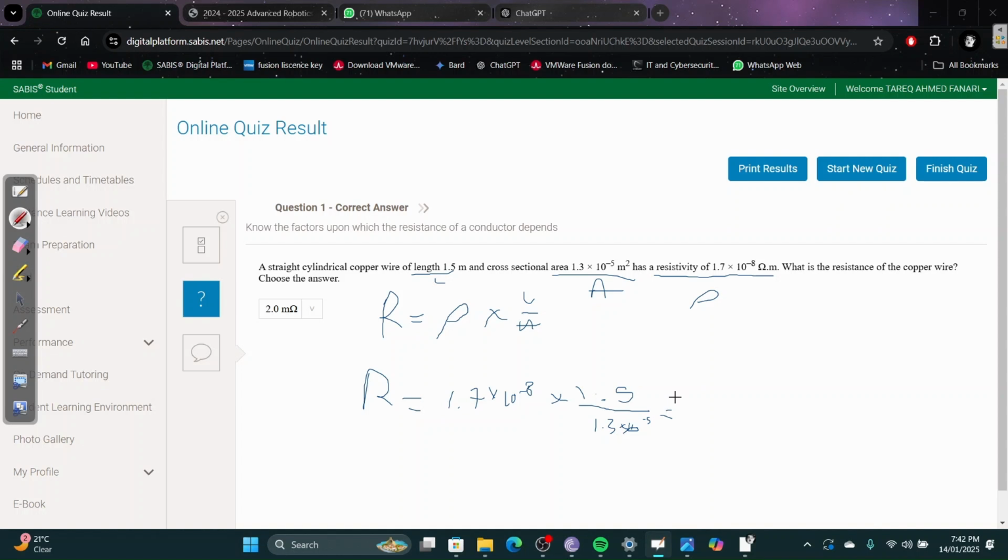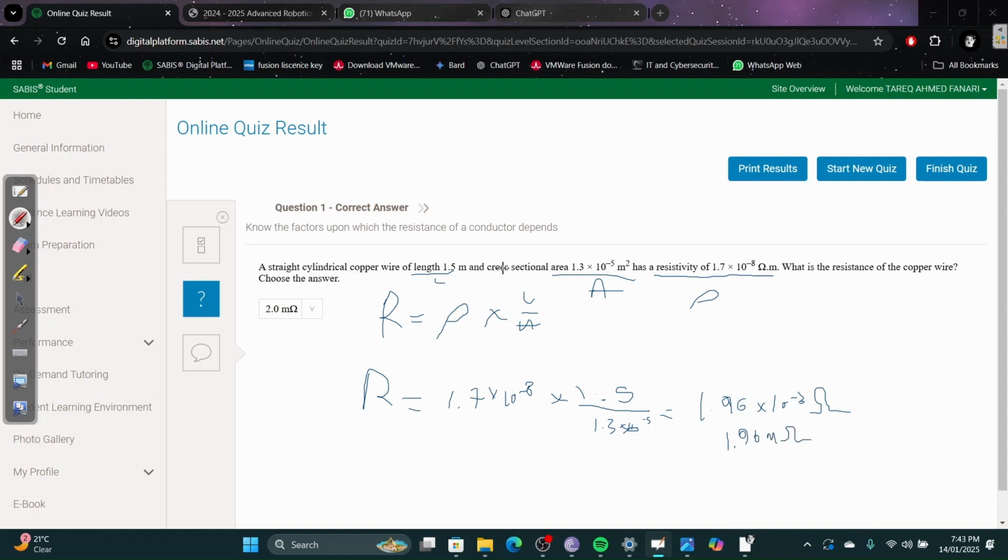Okay, when you do it on a calculator, this will give you 1.96 times 10 to the power of negative 3 ohms. So we'll write down the ohms like this. I don't know how to write down the ohm symbol, whatever. However, if you notice here, all your answers in the multiple choice will be milliohms. So you're gonna remember that to change something from the unit symbol to a milli is times 1,000, right? So if you do 1.96 times 10 to the power of negative 3 times 10 to the power of negative 3, so basically you're doing 1.96 over 1,000 times 1,000. The thousands will cancel out, so you'll get 1.96 milliohm.